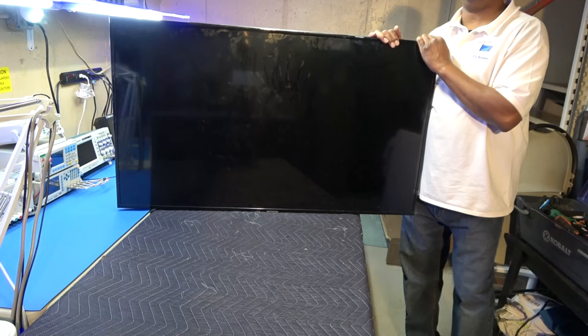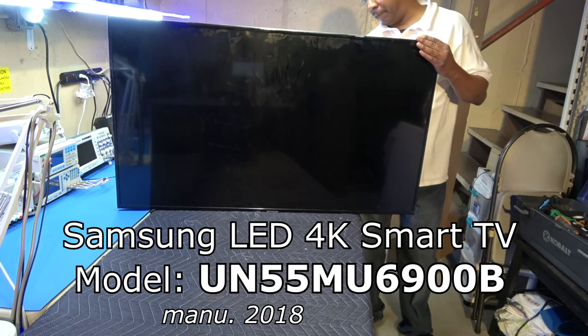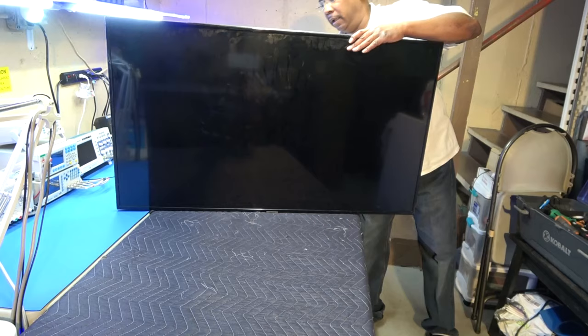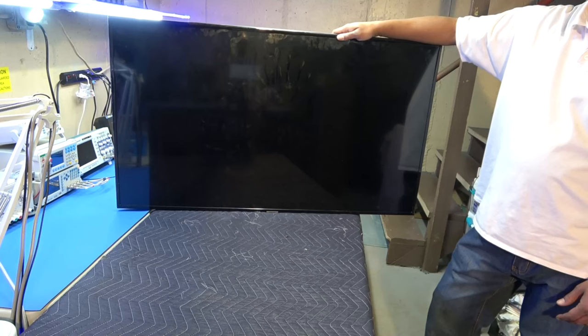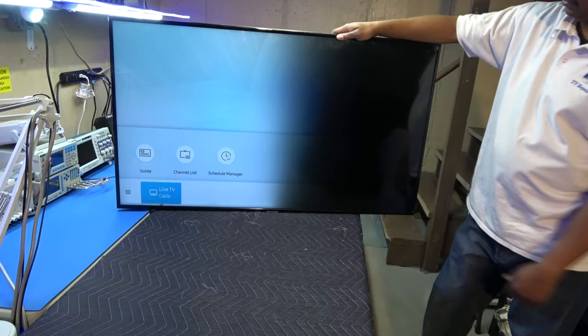Okay, today we have a 50-inch Samsung. This is a UN50NU6900B, as in boy, 50-inch LED. I'll go ahead and plug it in, and you can see what's going on with it. It does come on. The startup has a totally black screen on one side, on the right side.